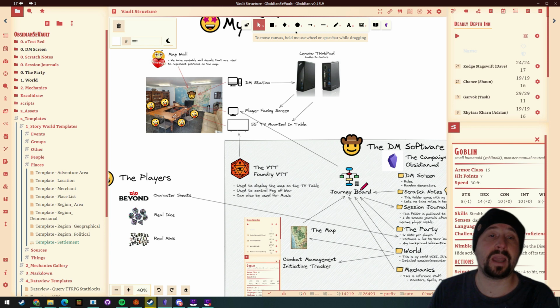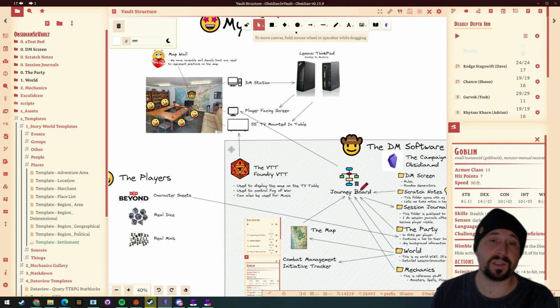And then I have a player-facing version of that on the TV. I just open that up in incognito mode on the TV there using another browser. I then press, I think it's F10 or F11, to make that full screen with the browser, which means it doesn't have any UI around it. It just shows the maps, guys. Like, that's it. So it has a map, has fog on it.